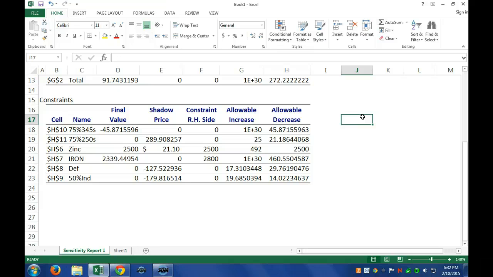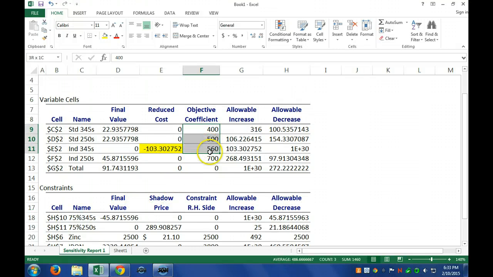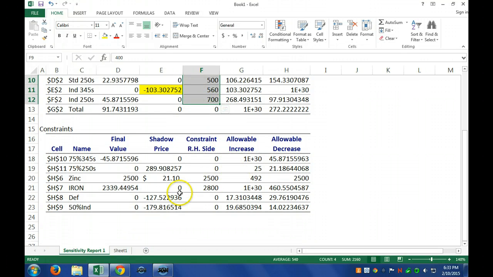Now Thurston said that should be what we'd be willing to pay for an extra pound of zinc, right? Or ton, or whatever we're talking about here. But actually, if zinc is included in the profit coefficients, it's not the amount we're willing to pay, it's the amount we're willing to pay over what? Over what we normally pay. It's the premium we should be willing to pay over what we normally pay. If we normally pay, I don't know, $50 a ton, we should be willing to pay up to $71.10 per ton. Because that $50 cost is already factored in. It's already being accounted for. So the $21 doesn't represent what we should pay, it represents the premium above what we normally pay. It's called a premium because it's an included cost. Okay, anything else interesting on that?